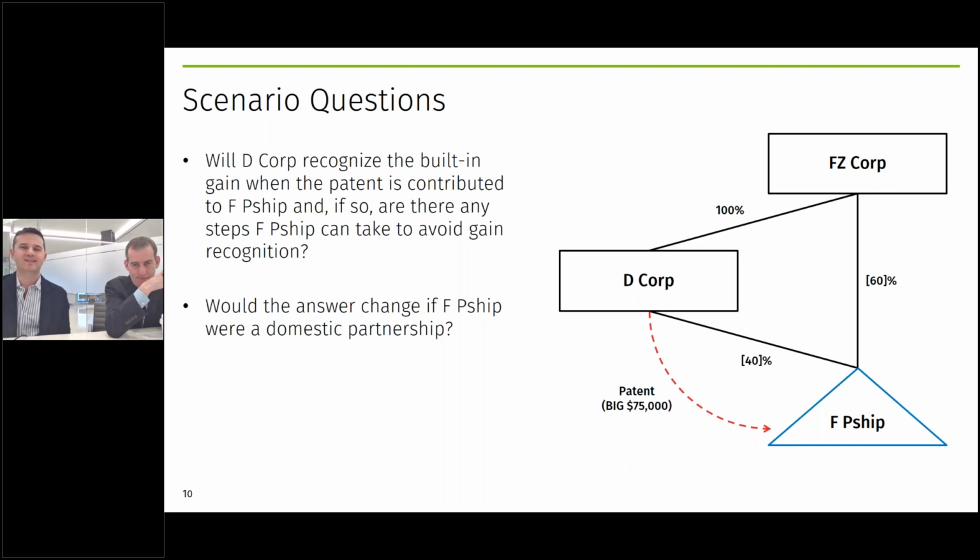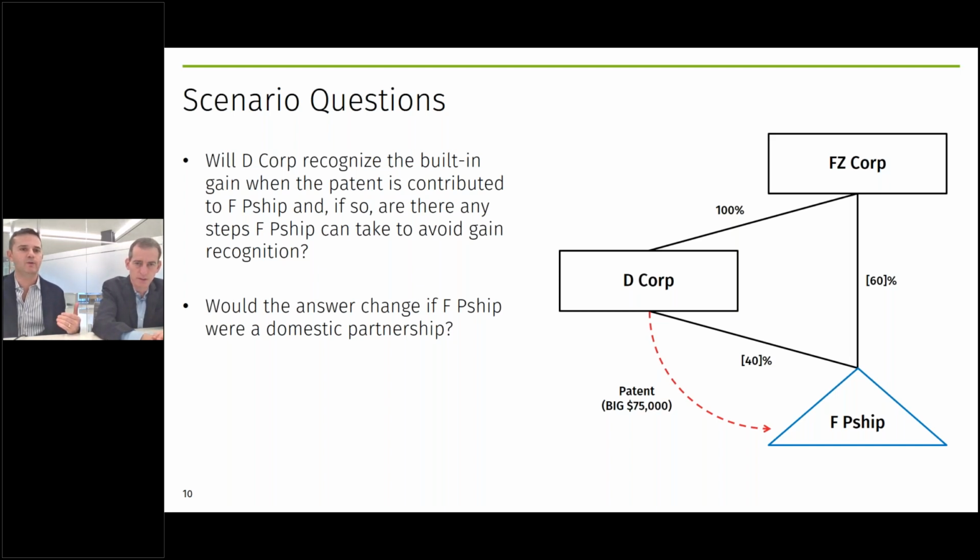The next question is have we contributed an item that is excluded property, something that carved out a 721C? So what would that look like? That'd be cash. That'd be some tangible property with limited gain, and it would be stock in a company, securities. Well, no. We have built-in gain property, and it's a patent. So we are absolutely inside the 721C acceleration regime, and so preliminarily, we would lose non-recognition.